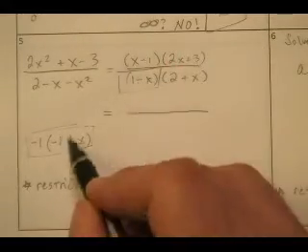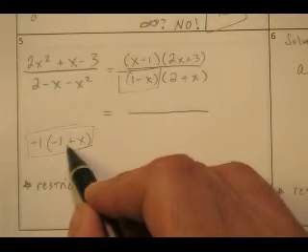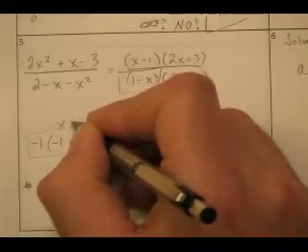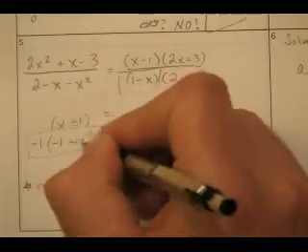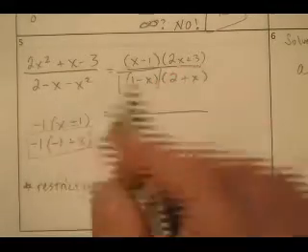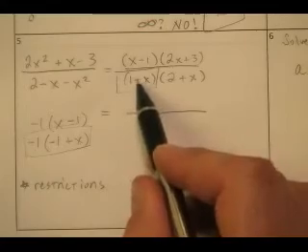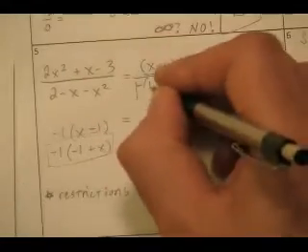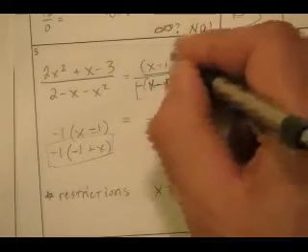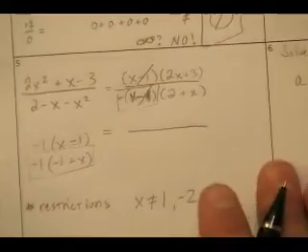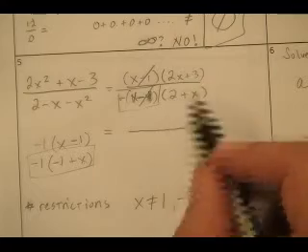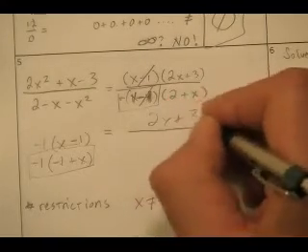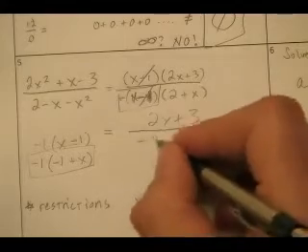So I'm going to rewrite this like this, and let's see what happens. This becomes x minus 1. Isn't x minus 1 the same thing as negative 1 plus x? Yes. So if you take the negative of a difference, you're just switching them. So if I put a negative out here, this becomes x minus 1, which is the same as this. So just take care of that negative. Isn't that a great trick? Just put a negative on the outside and switch the signs on the inside. Unbelievable! 2x plus 3 over, make sure you distribute that, negative 2 minus x.